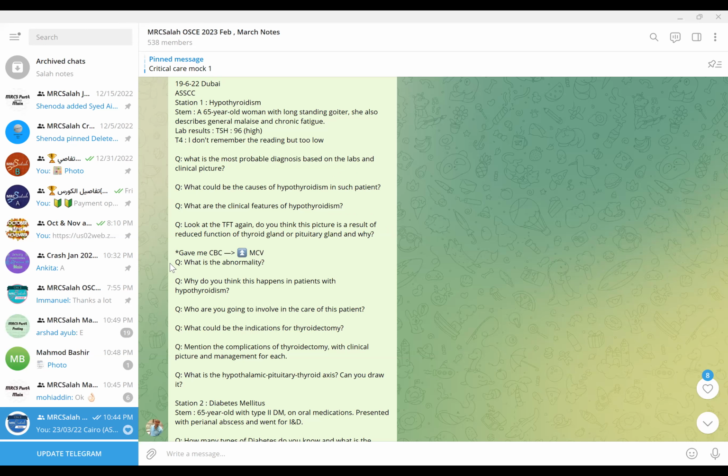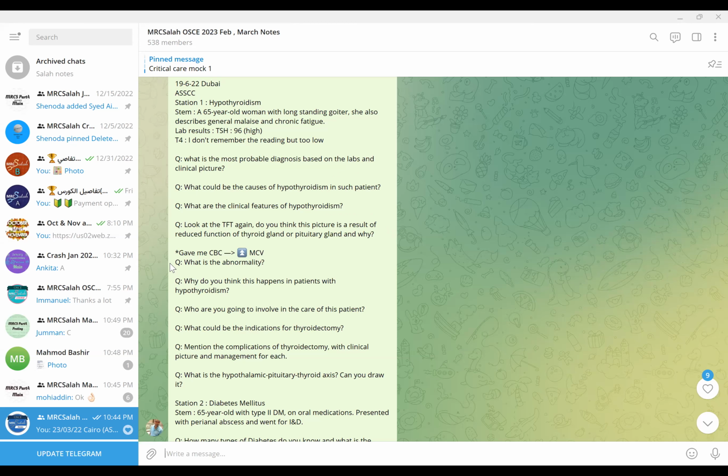Megaloblastic anemia, pernicious anemia. And diabetes should also be considered, yes. So please concentrate on this point. What do you think happens to this patient with hypothyroidism? The patient has a long-standing goiter and hypothyroidism, according to the clinical picture. Who will be involved with this patient? The endocrinologist, depending on whether the patient is going for surgery or not. So anesthesia also, and my consultant.